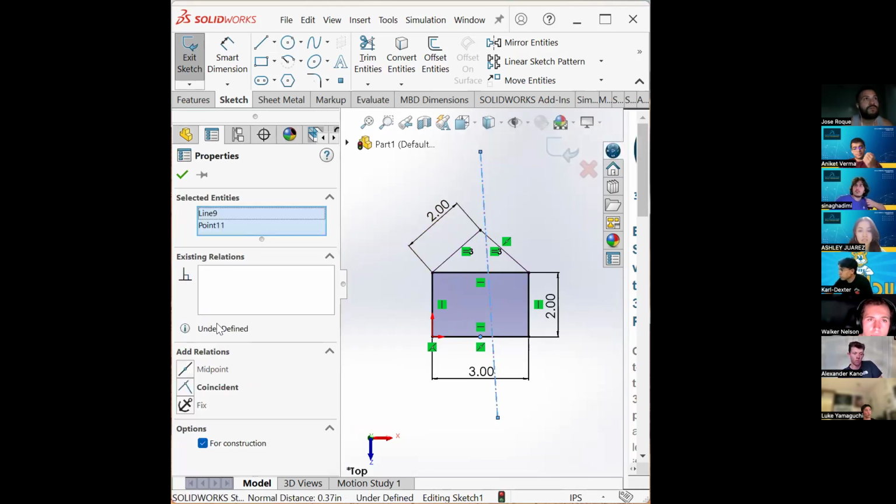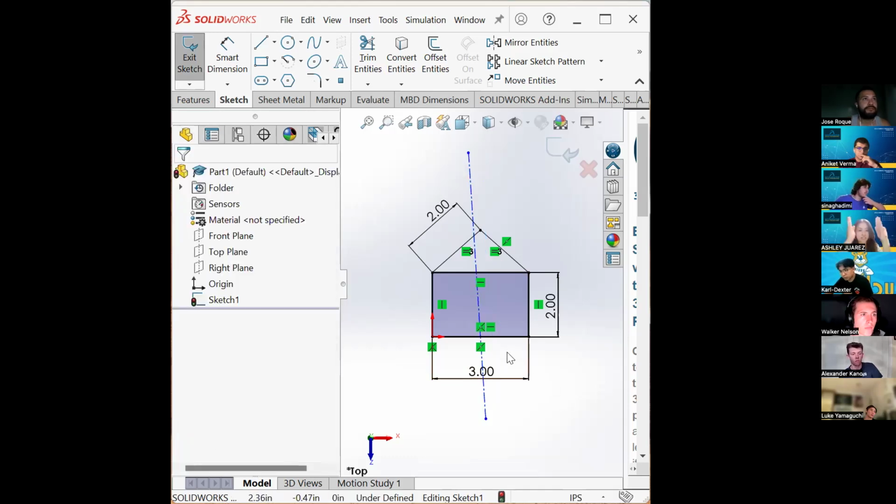And you'll notice that it shows me my relations. I can either do a midpoint or coincident. I don't want the midpoint of this line to be there. I want it to be coincident, because this line and its length doesn't matter to me at this point. So I'm going to put coincident. Notice that it's still swayed. I want it to be a completely vertical line. I know by geometry that to be a vertical line, I need to create 90 degrees with this bottom line.